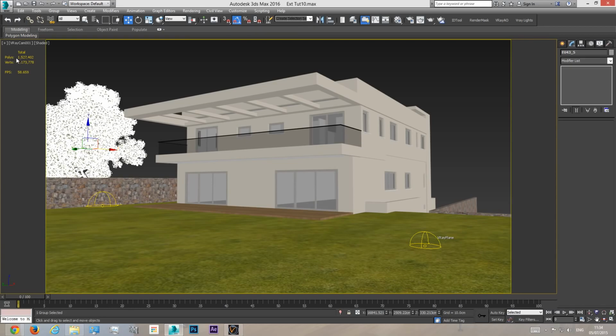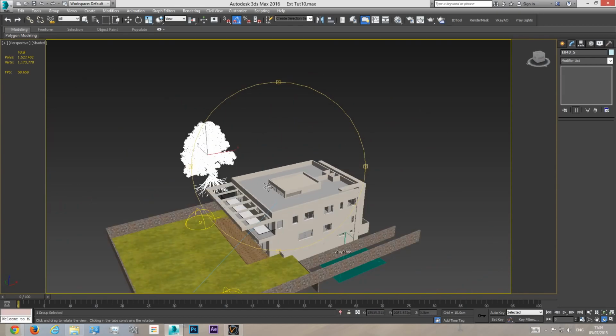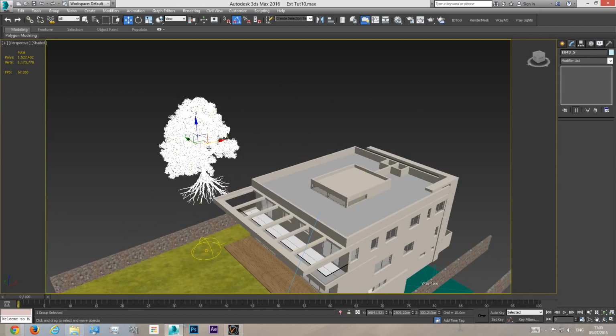Once you start getting to 10 million polygons, even on strong computers, the scene can crash because it's going to be too heavy. In order to get around this problem, V-Ray created something that is called VrayProxy, which means that it will export this tree model to a different file, and then you can replicate this tree as many times as you want. You can replicate it 1,000,000 times, and it won't be very heavy on the computer.